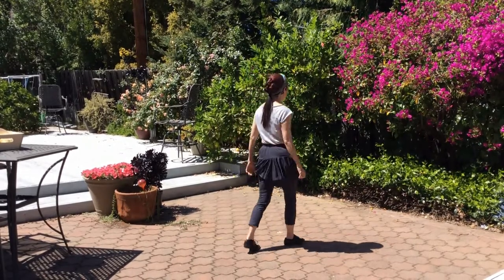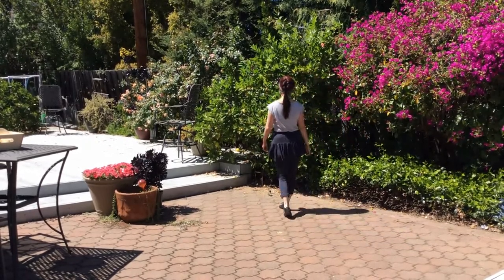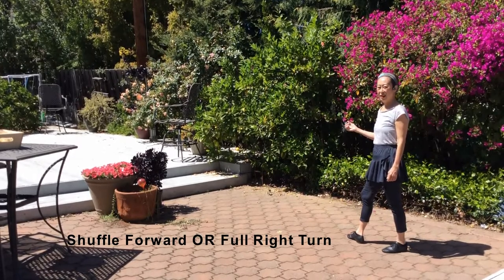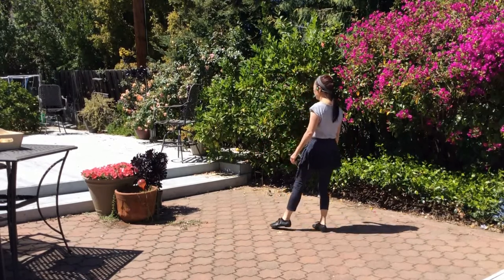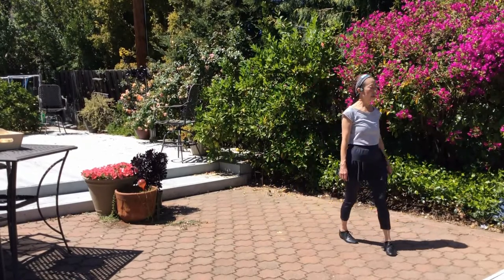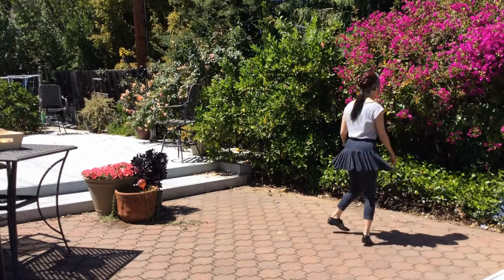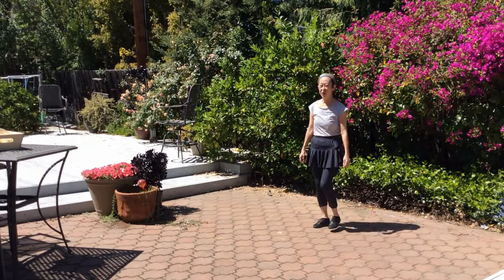Section one. Walk, walk, side rock, recover, cross, side, cross, recover. Shuffle quarter right turn. Step, pivot half, shuffle forward for a full right turn. Shuffle forward, forward mambo, sailor quarter turn. Or you do step, pivot half instead of forward shuffle. You do a full half right turn, left, right, left. Forward mambo, sailor quarter turn.